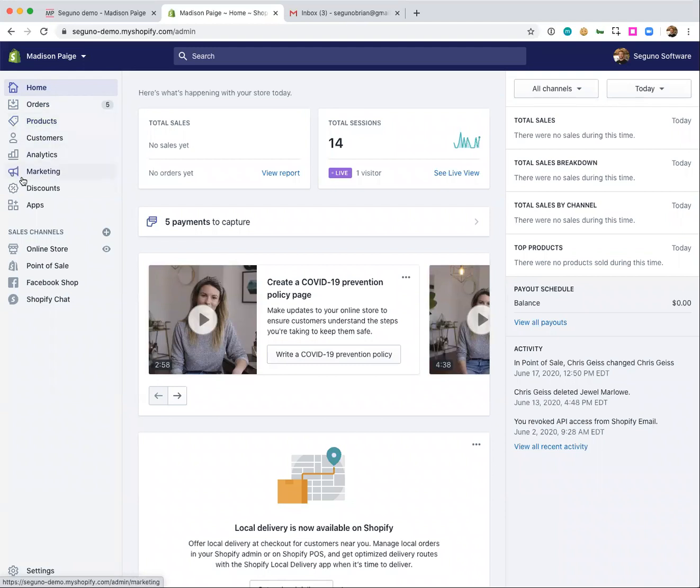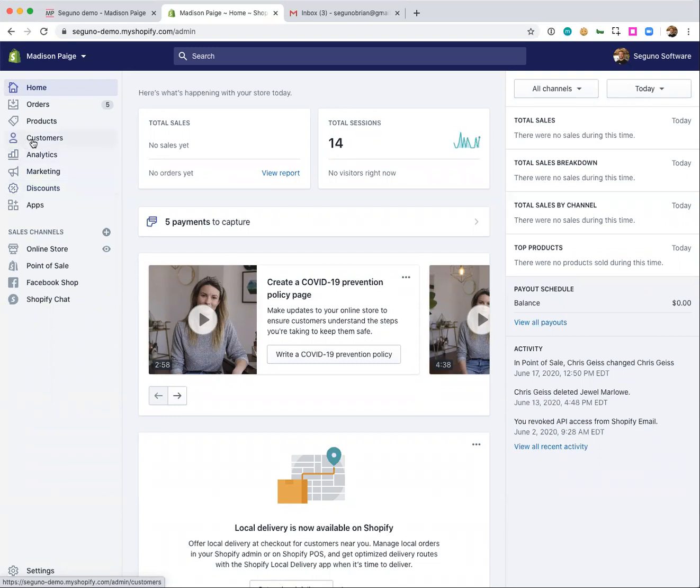For marketing, this is mostly tied to reporting. So we just want to make sure that Seguno falls in line with all of your other marketing events. And then discounts, we're actually able to pull in any of the discount codes that are active and reference those price rules and apply those for any links that people click. So it makes it really easy, especially when you have a discount code, that we can actually build a unique code from that so that your codes don't leak out onto Retail Me Not or anywhere other than where they're intended to go. And then we can also do some other more advanced things. I'll give you guys some more details on that in a moment.